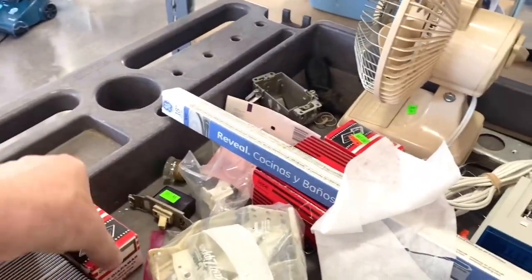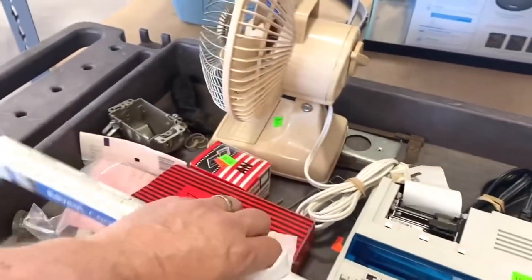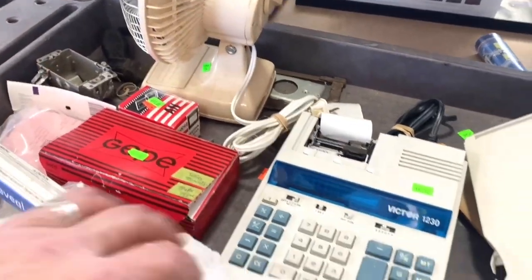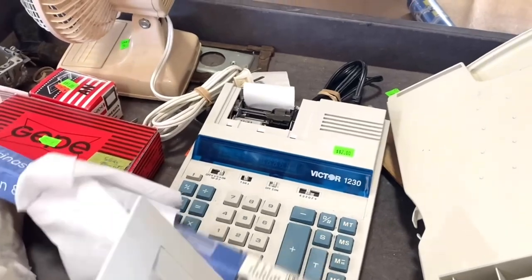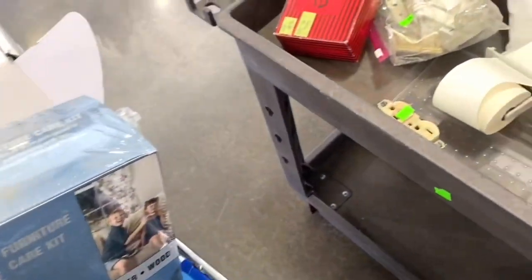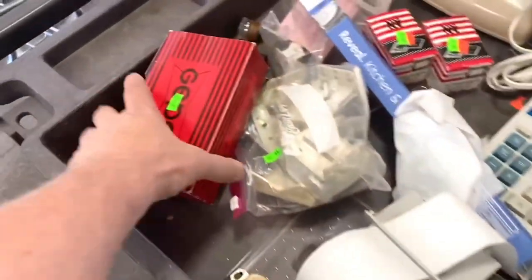They are sealed. Anytime you find something that is a sealed box that is a specialty item like that, it is really worth taking the time to put it in your cart and look it up and see what it is worth. Also, I look at these two red boxes. The big ones are Jeppe. They are also slide mounts. So I go ahead and grab those, and then there's two more little boxes there that are also slide mounts. These all turn out to be very good items for us.